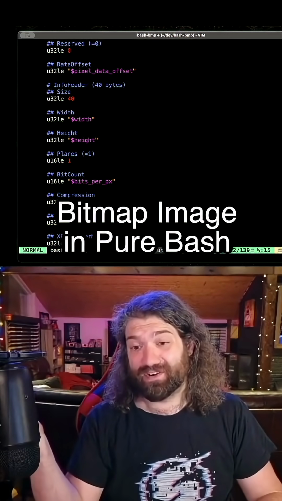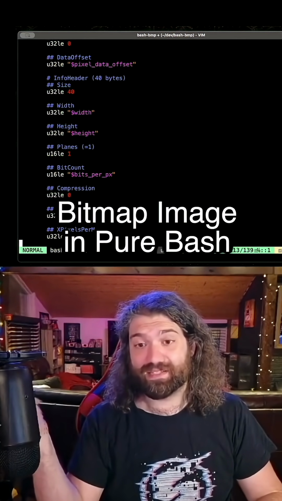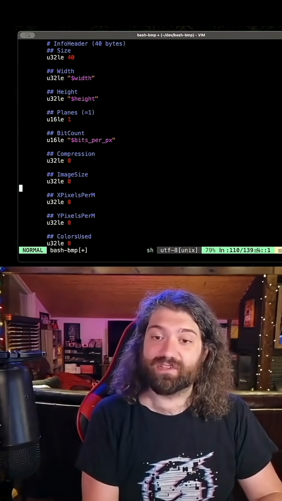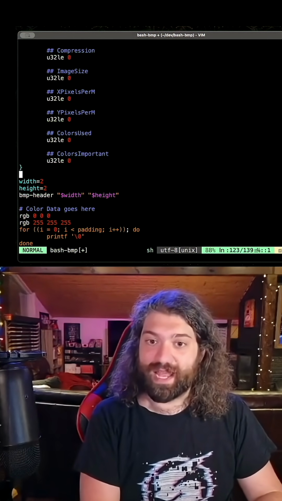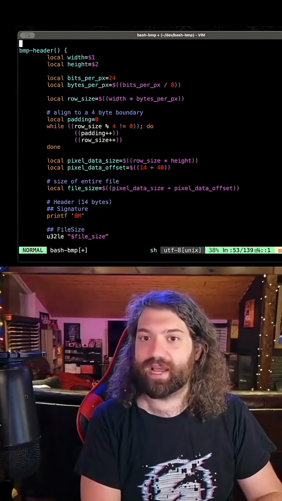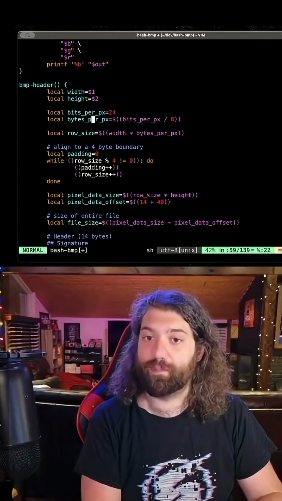We can't really return values from a function. We can only emit things to standard out. And this is already emitting raw binary data to standard out, so that channel's used up. What we can do though, is use a variable that bash uses. This is sort of a convention, a lot of bash built-ins use this, called all caps REPLY.